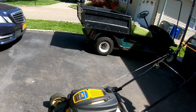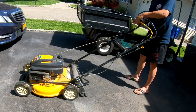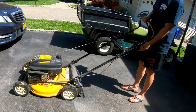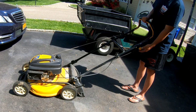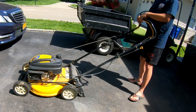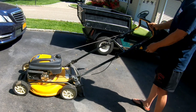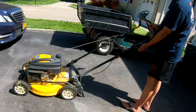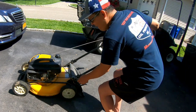All right, we just cleaned out the pilot jet area. It seemed pretty clean. I don't see any reason why this would run any different, you know? I didn't see any changes. Choke. Better.